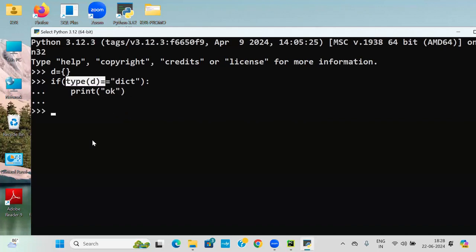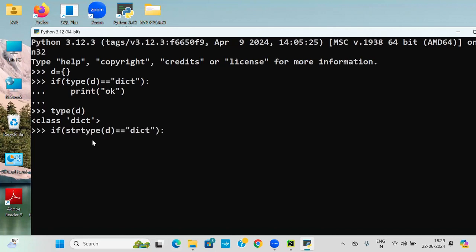So this type of D is going to have like that. Type of D, str of D, str of D is equal to dict. Okay, still it is giving the same.